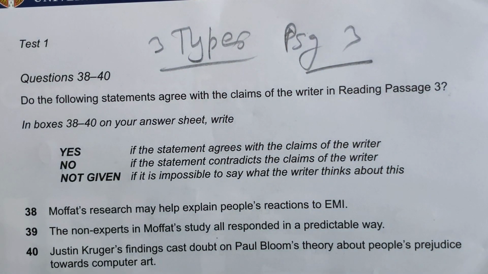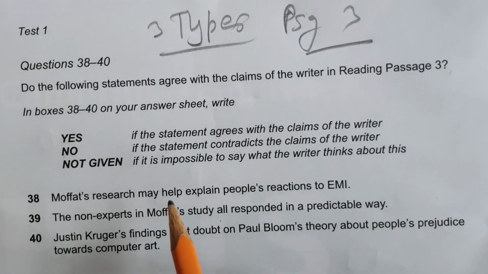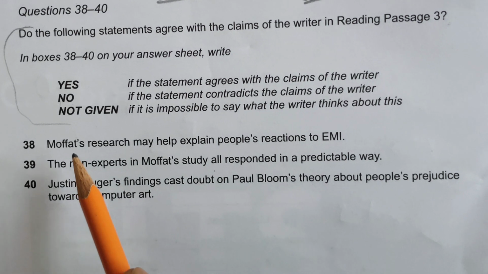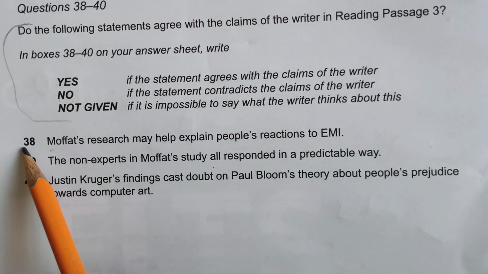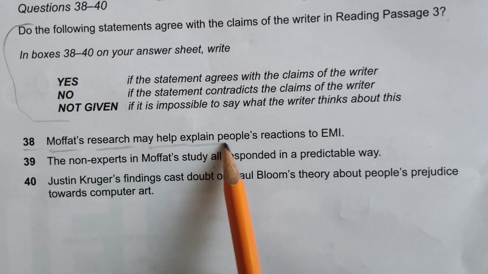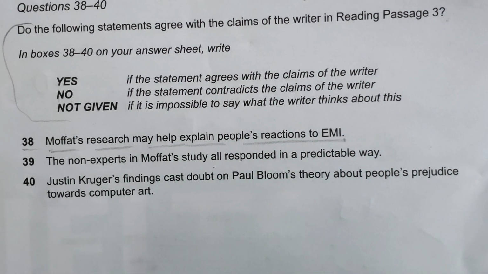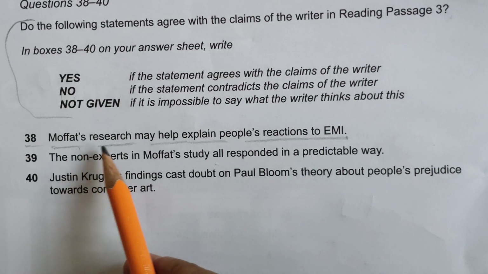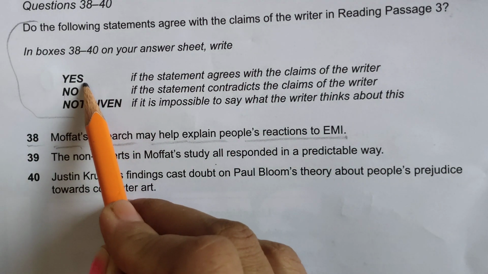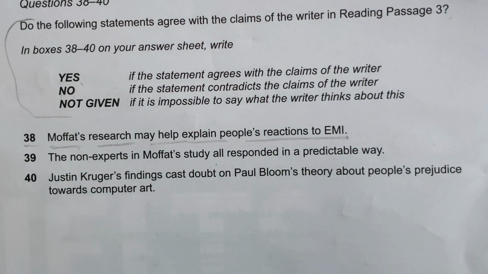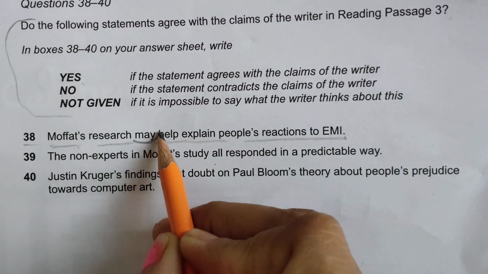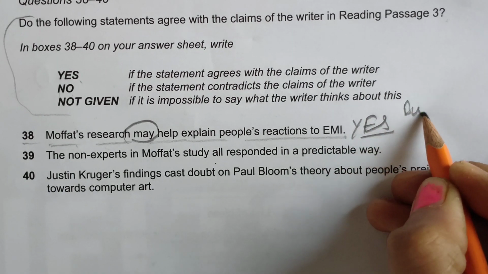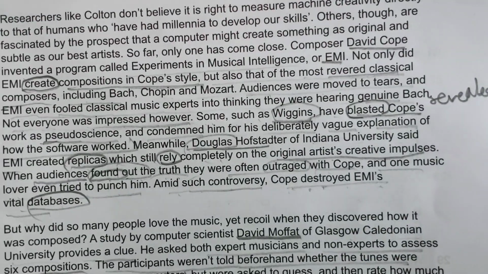So it is a longer passage. Let's read out the options, and these are the instructions you should read. We have to write yes, no or not given. Let's read it very fast. 38. Moffat's research may help explain people's reaction to EMI, whether it is true or false. According to my guesswork, it may be yes, because it is a simple sentence, and of course the word "may" has come, so let's write yes, but please verify it before putting the final answer.